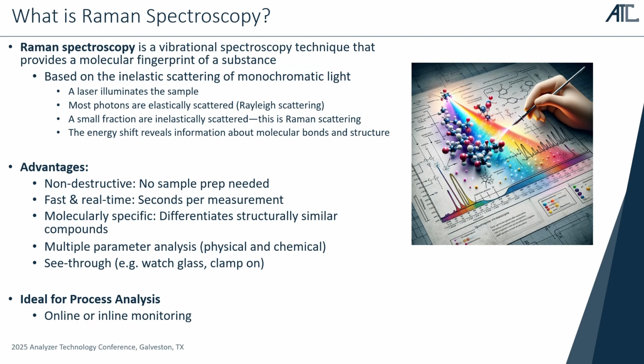Non-destructive. You can place a probe or a flow cell into the production exactly where you want to take a measurement. It's quick. We speak about milliseconds to seconds depending on your sample type. There's no delay in response or anything. It's very specific to the sample that you're analyzing, and also you get various results at the same time.